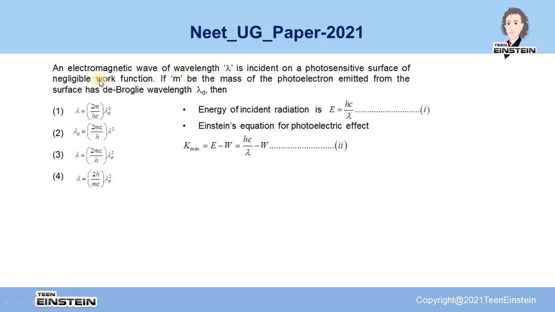In this problem, it is stated that the work function of the photosensitive surface is negligible. Then we can put W to be 0 in the equation, and hence we get maximum kinetic energy of the photoelectron to be hc/λ. So K = hc/λ. This is the kinetic energy of the photoelectron emitted from the photosensitive surface.